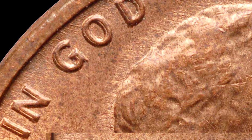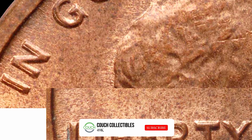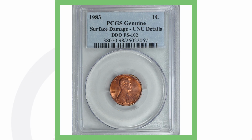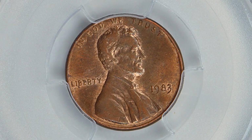Now on the 1983, there is also a double die obverse as well. So if you look at the lettering there, the N and G and Liberty there at the bottom of the image, you can see that doubling taking place on those letters. So that will be something to always look out for on the 1983 penny. Now here's an example of a double die obverse penny. It does got some damage on it, so it's not a high graded coin or anything like that, but it still sold for over $30. Now if we look at another one, this is a 1983 with the same double die obverse. It's graded at about uncirculated 58, and this penny sold for over $130.